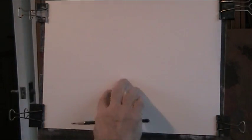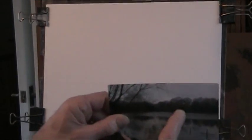I'll draw a sort of a horizon, just under halfway. And what the photo shows is wind ruffling here and the reflection below it, but I'm not going to do that. I'm going to do the reflection straight from the still water. And there are no buildings in this. There's just a lot of shapes and different autumn colours, or late autumn, early winter colours. Some of the trees have got brown leaves, and some are completely void of their leaves.